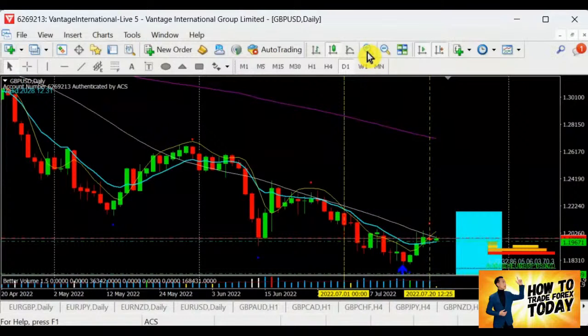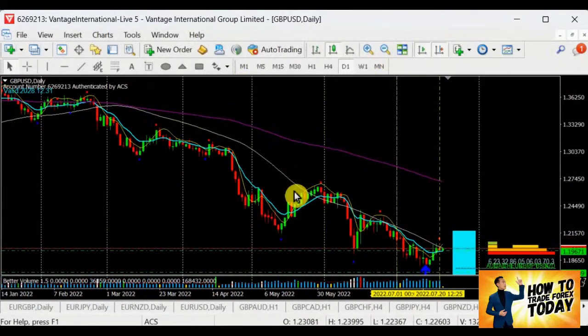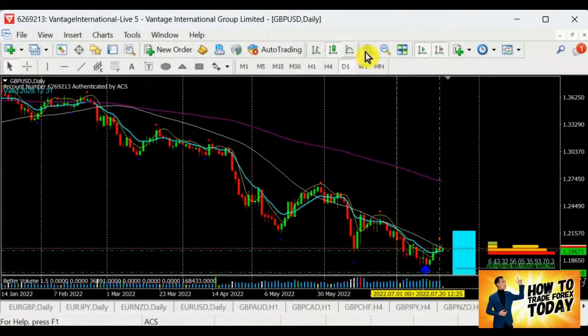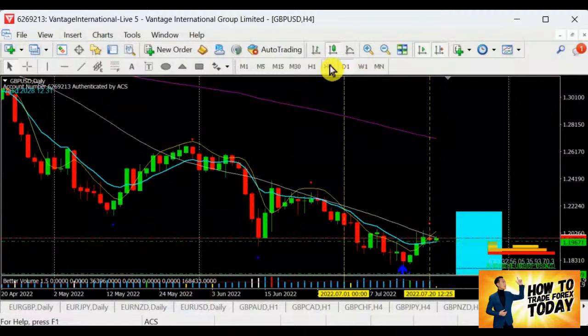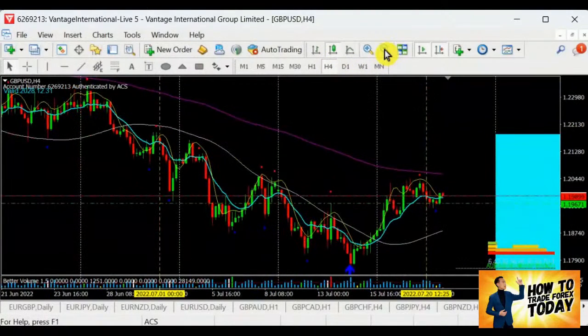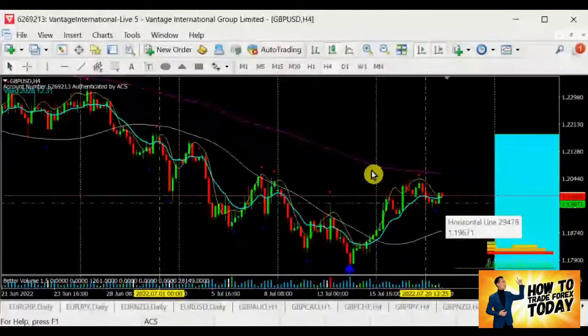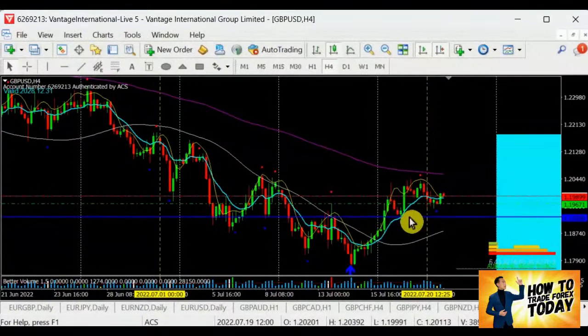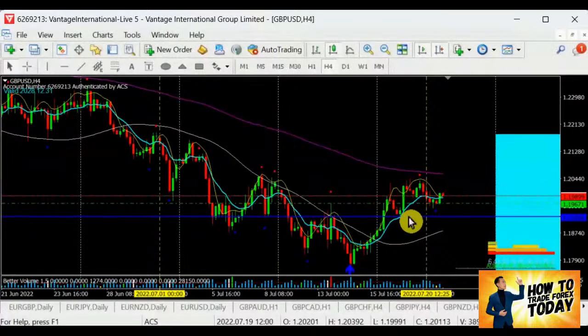So pound dollar tentatively, by looking at the situation here, we are in the bear. Am I right? We are in the bear. But where is the bear turning? It looks like the bear is turning to become a bull, right? So this is something that we may want to pay attention to. If I place this level here, I will see that this level is more or less into the bull now. So pound dollar is now on the way to the bull.